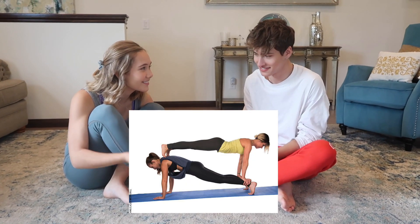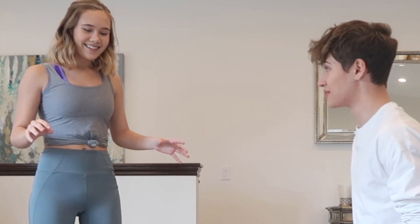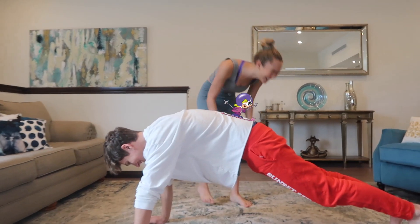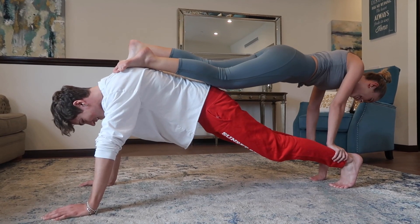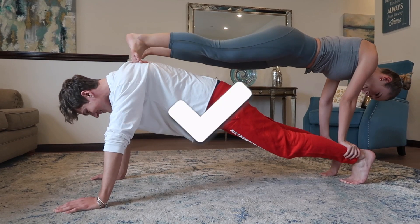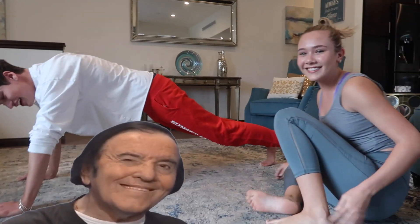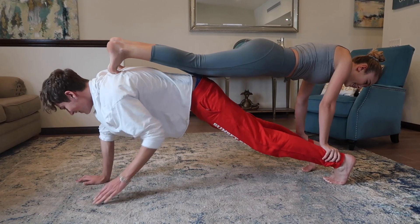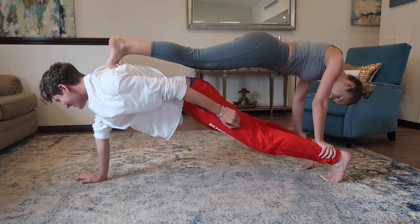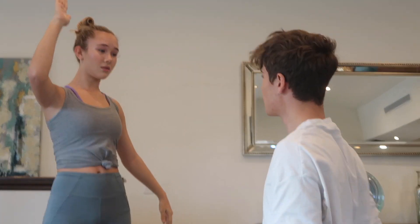Okay, we're going to do this one next. Namaste. Are you going to go on the bottom or am I? I think I should definitely go on the bottom. Hop up. Yeah, get your toes up there. You have to push up. Don't fall. Can I do it one-handed? Let's see. Oh yeah! Should I try one-handed now? Do it. Just one-handed. Okay, you ready? Prepare to fall. I'm ready. Okay, I'm impressed. Whoa. We're pro yogis. I think we're good yoga partners.